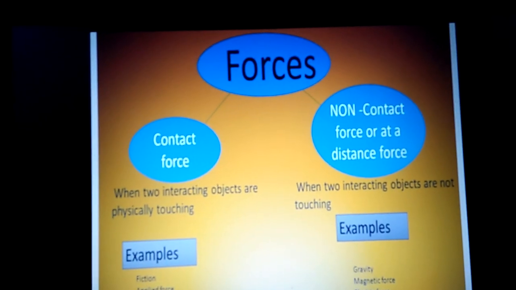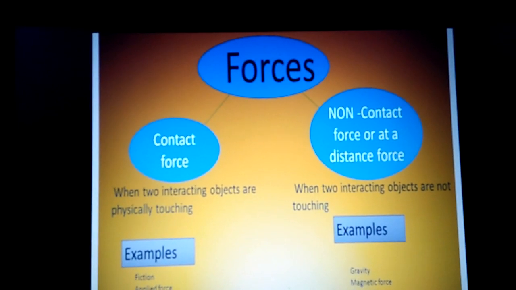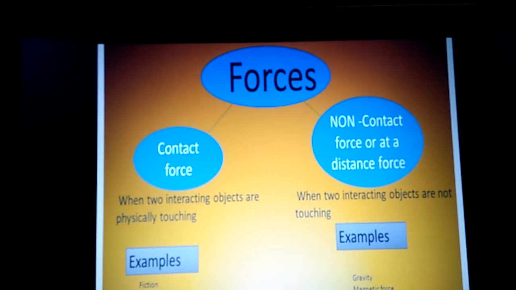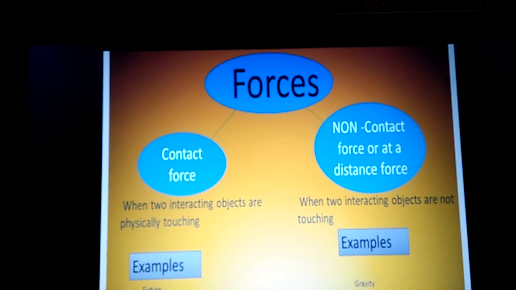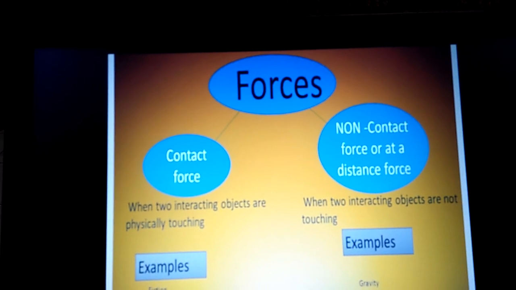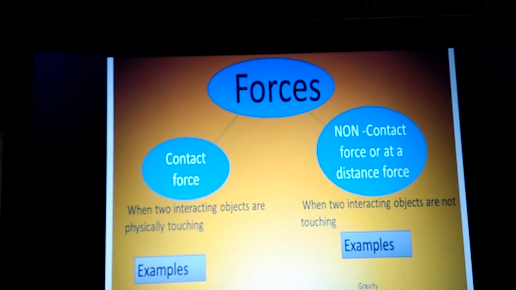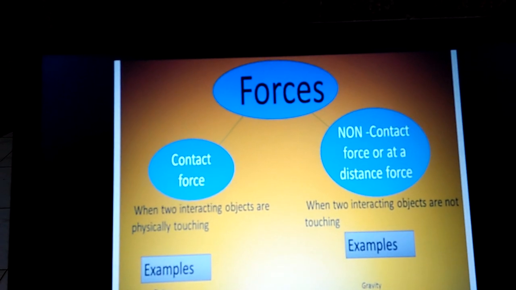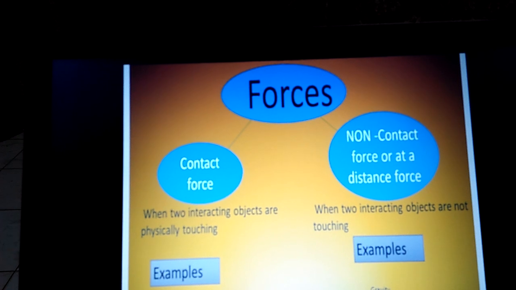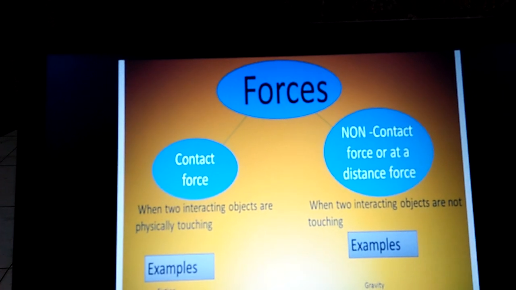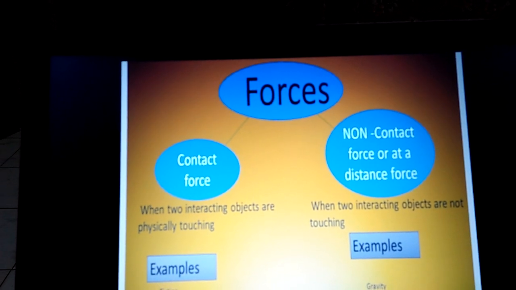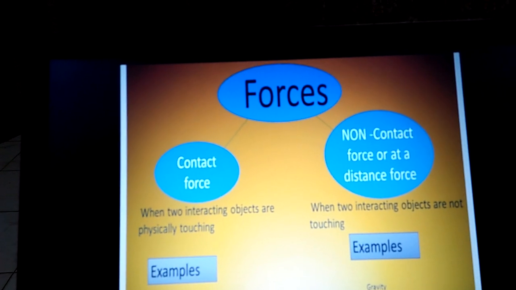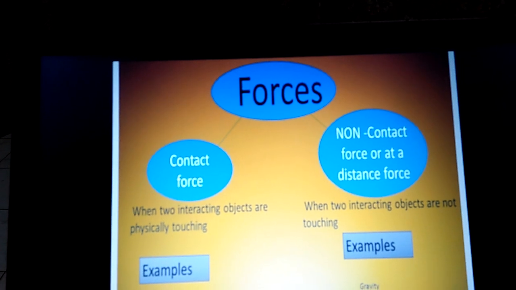But when we want to pull things, we can have anything which is rigid, or we can also have something flexible like a rope, like a belt, something which is soft, which is not very hard. So while pulling things, we can use any kind of connector, the thing which connects us to the object. But when we are applying a force of push, we have to have something very hard or rigid so that the force of push can be applied. Right? Now, let us learn the types of forces.